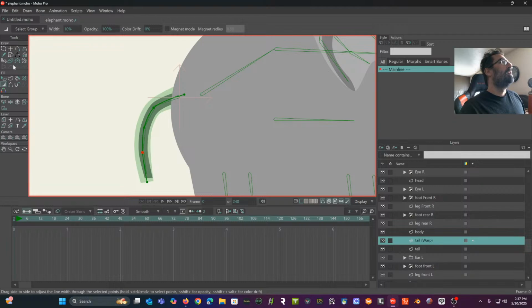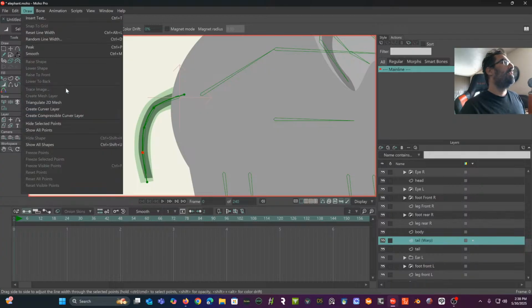I don't know. So with that layer here now, that is the warp. We want to be able to take that warp, and we have a compressible curve layer. We have to somehow attach it without a problem.